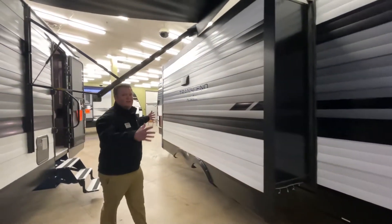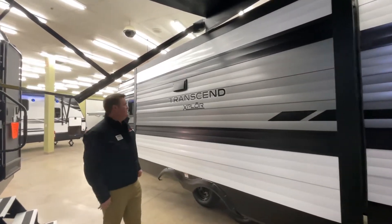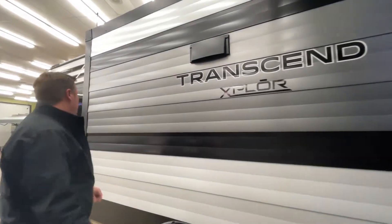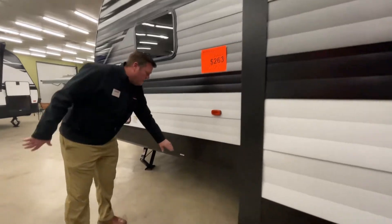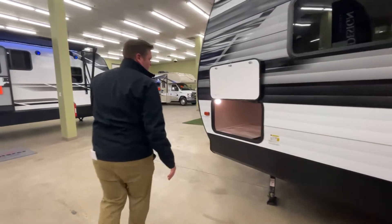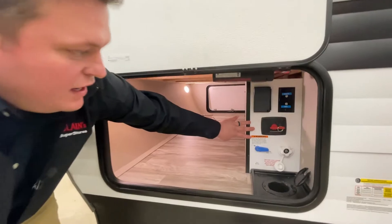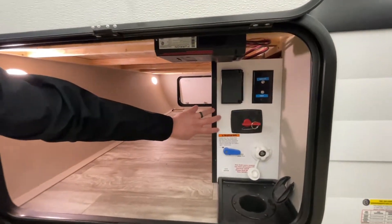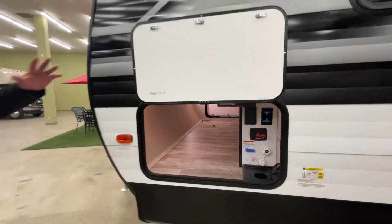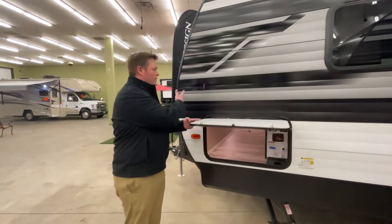This is the slide — the only slide of the unit, but it is huge, which really opens up the inside. Here you have a vent fan that goes over your stove. Here's another gray tank flush for your kitchen. And last but not least, here's the other side of that pass-through storage. It does have a central docking station, so you have one place to get hooked up, not all over the RV — which I find very convenient. And there are those magnet catches.